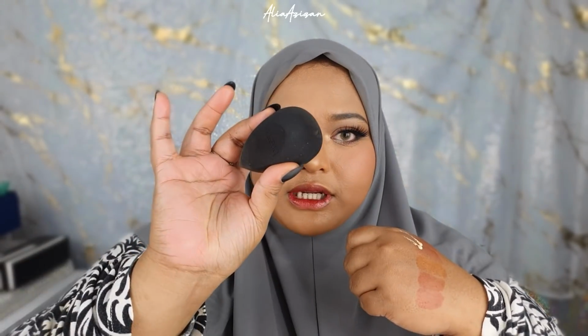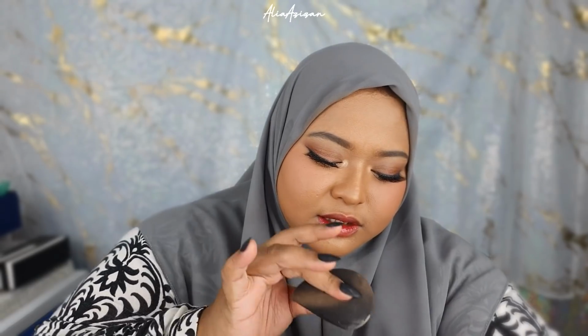Okay, ni Ali akan try blend out dengan beauty blender yang Ali tak guna lagi. Oh my god. Guys, it's not full coverage. What did I say that? Okay, I take back what I said. Okay, tapi ni dia punya coverage dia so light. It's very sheer coverage. But, yeah, apa penting kan kulit dia nampak putih, nampak glowy. Itu yang dia penting kan. Tapi obviously aku gelap. So, there's no way around it. You know? So, okay guys.